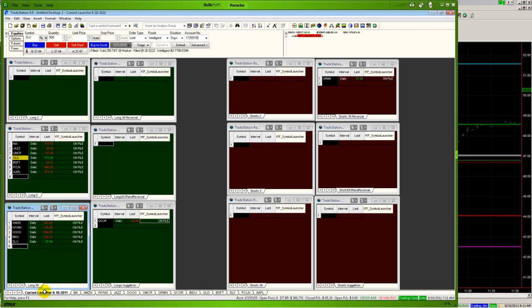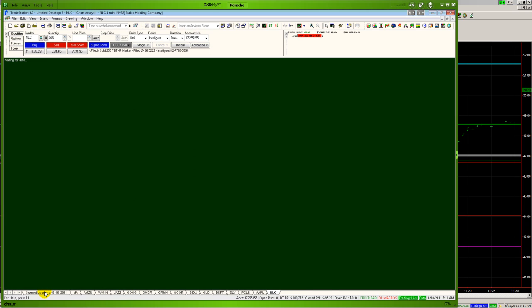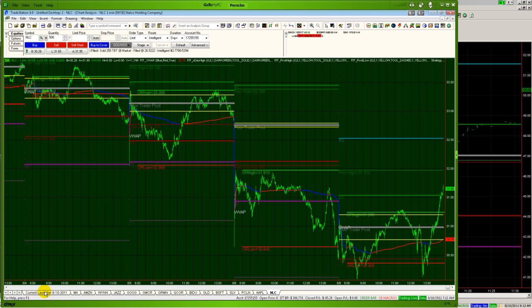One of the stocks that I found last night that looks really interesting if this market holds up is NLC. So it's that easy. I don't know if you saw what I just did. I did. You just plugged it in the radar screen and boom. And boom. And right, now you don't have to think.